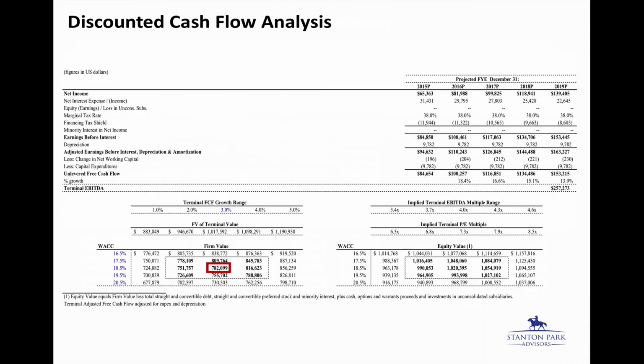Moving on to our income-based valuation methods, we see in the discounted cash flow analysis a 5-year net income projection. We deduct changes in working capital and capital expenditures to calculate free cash flow. Based on an 18.5% cost of capital for this particular business, we discount all future cash flow to derive a present value of $783,000.